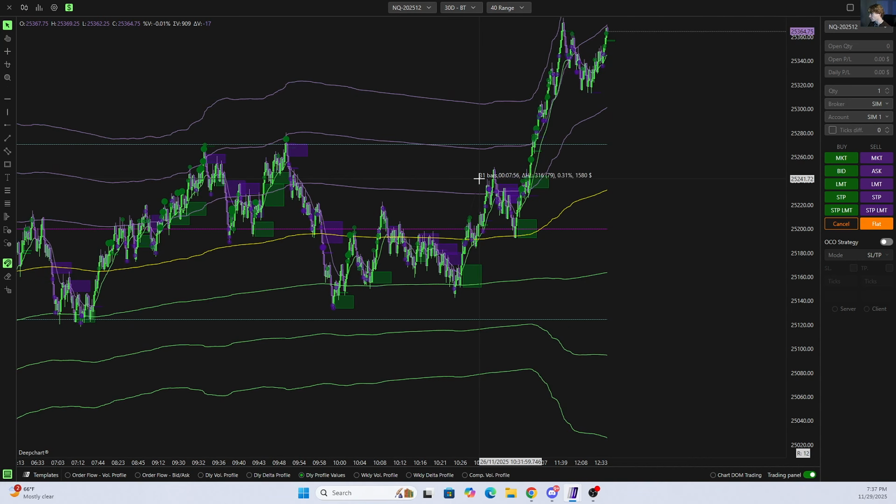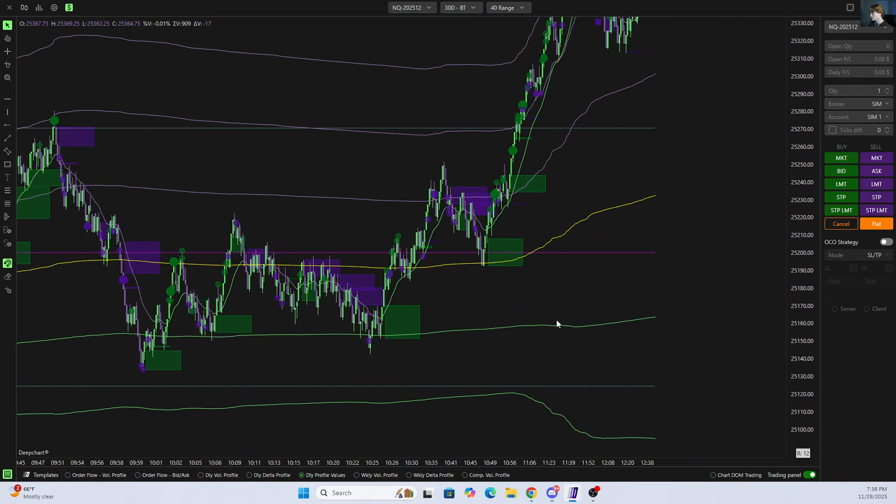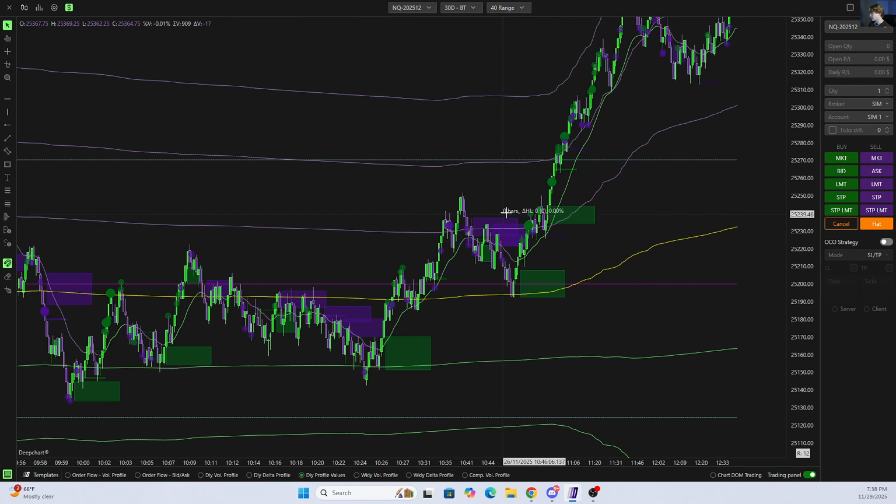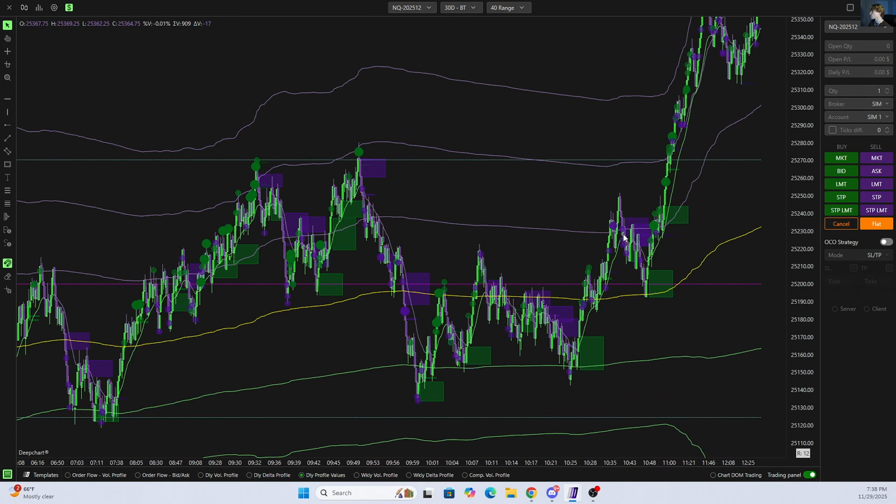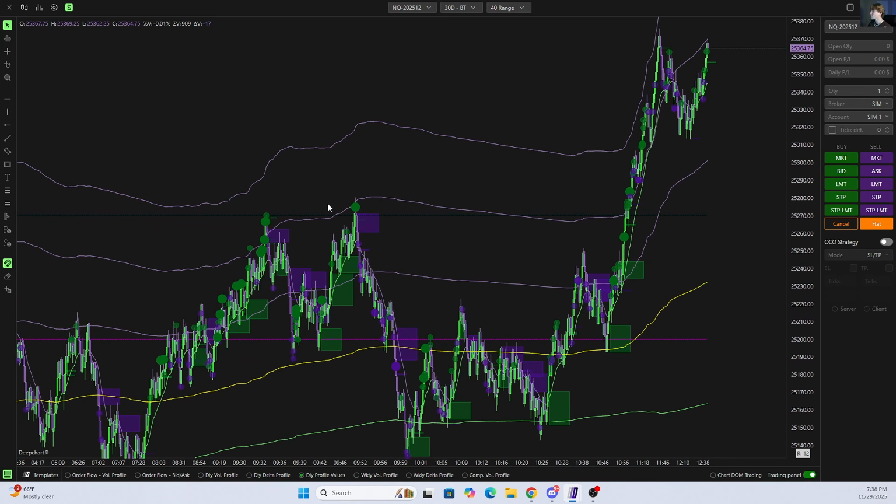So we break through VWAP and we pull back to VWAP and the POC and see this zone created. At the time, there were still these bearish zones, so, okay, these could hold again. We have a lot of buying into it, creating a new bullish zone, and we have a push up out of it. Cool. Where was my stop? Like here. I had an insane risk to reward because I knew worst case scenario we'll at least come back up here, right? And that's what happened.